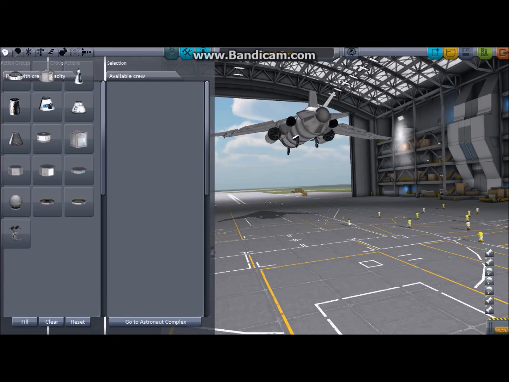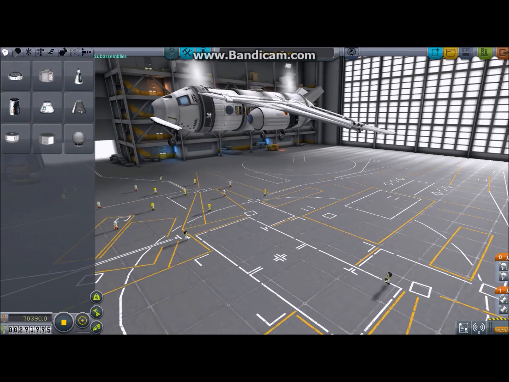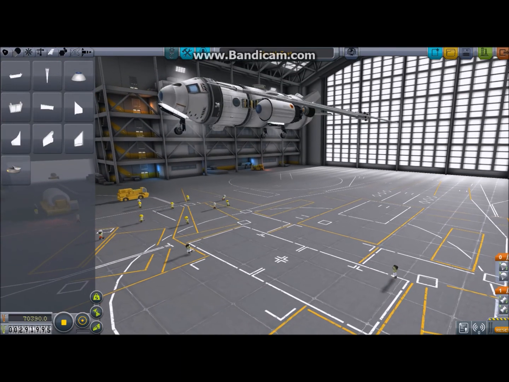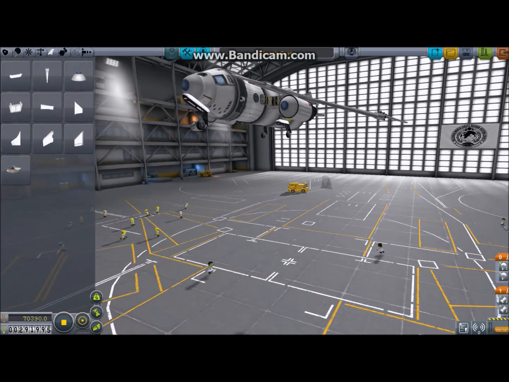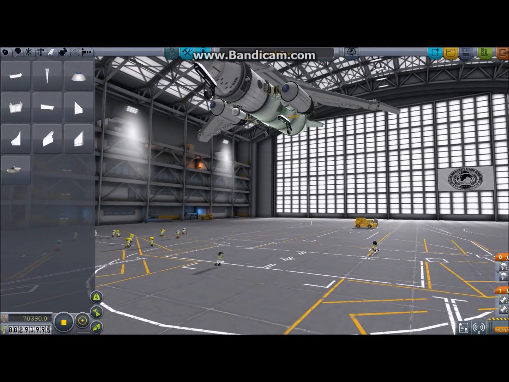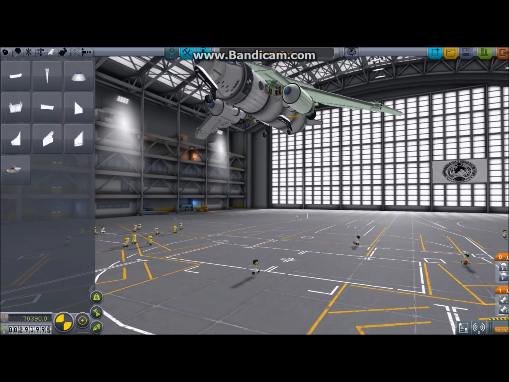I didn't put vents on it, so air intakes would work. I'm screwing around with my rocket while it's flying. I'm screwing with the staging, because I realized I did something wrong. Great. But now it's good.